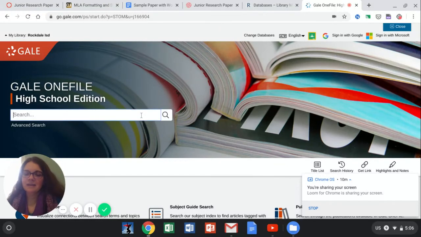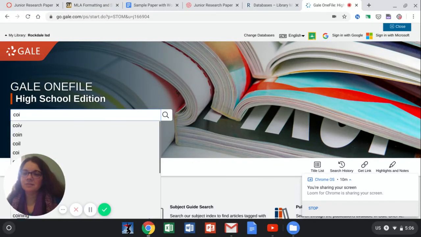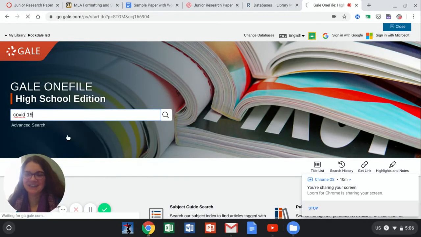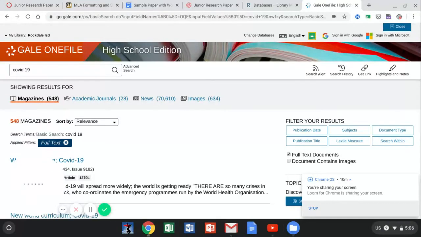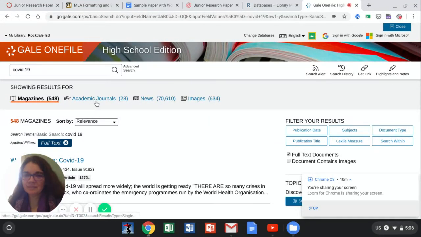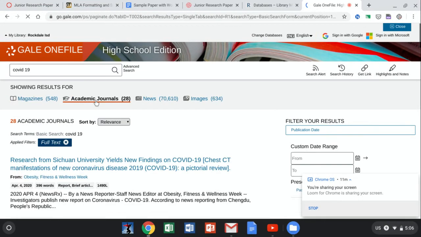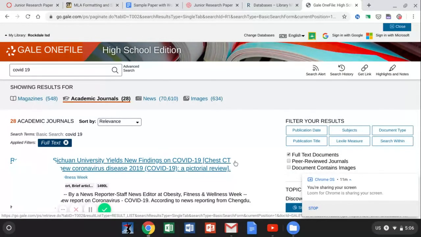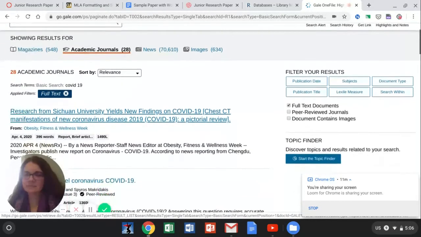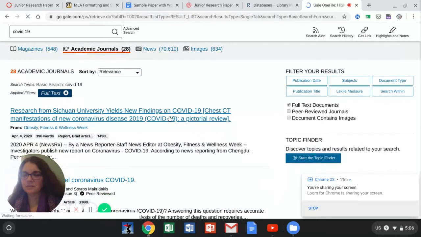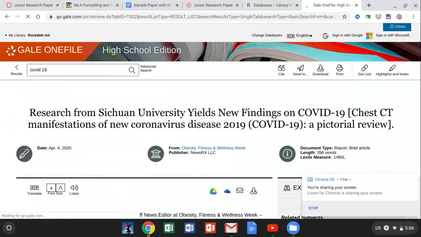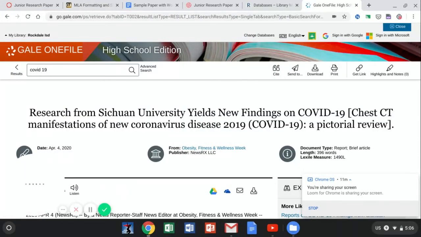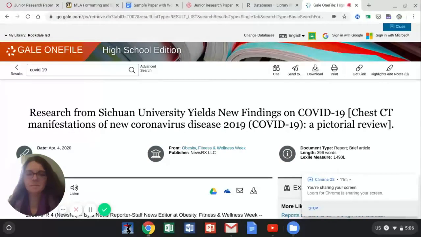So let's look up something about COVID-19 because, you know, we've done enough about the Holocaust. And let's find an academic journal. Okay, so we'll pretend that this is a source that we're using for our paper.